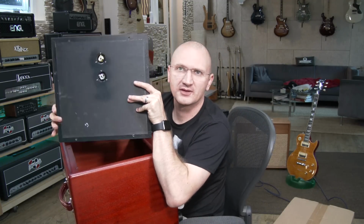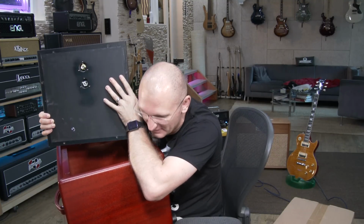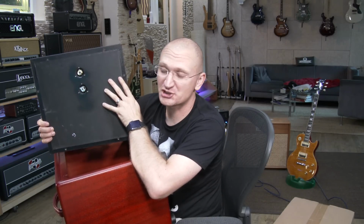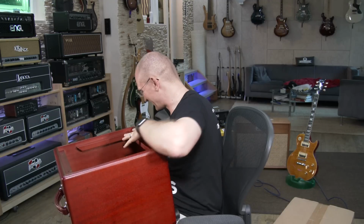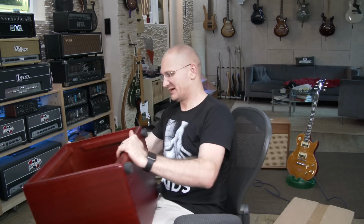So, one of the reasons I can't test this is, see the problem? Apparently, the apprentice sent them out. Bad choice. And it comes without cables. But that gives us a chance to actually look at the speaker that we're talking about. The apprentice forgot to put cables in. The cables will arrive tomorrow. I'll plug them in. All good. Not a big deal. Just a little bit of an oversight, GLB people. It's funny. Not a big deal.